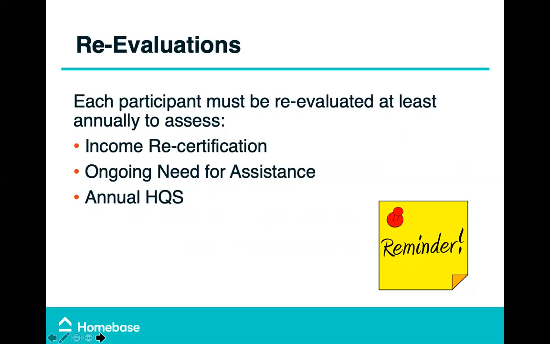Most programs do this much more often than annually, so a regular assessment of needs does meet this requirement for an annual assessment. And again, you'll want to check in with your agency lead if there are any applicable HUD waivers to reassessment requirements as a result of the COVID-19 pandemic.